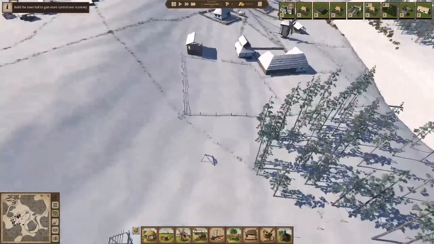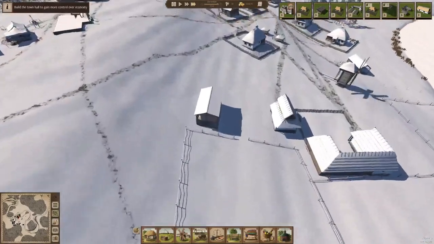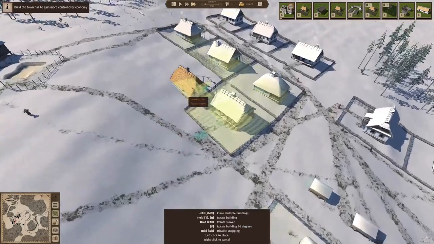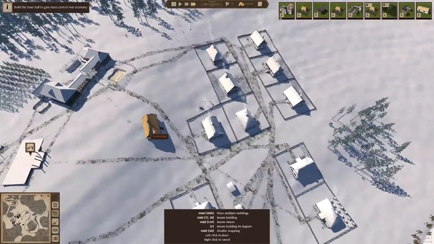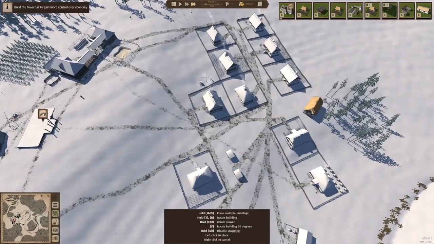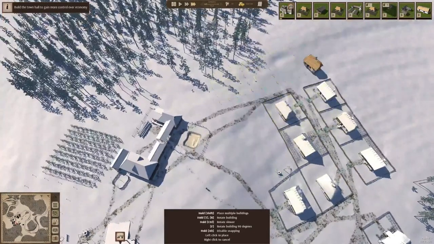That looks good. Realistically, we should have two more houses in there, so we're going to take normal village houses and we'll place them. This will be our market, so we'll place a couple houses.